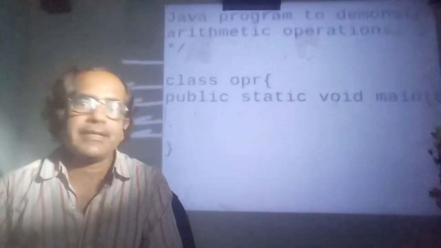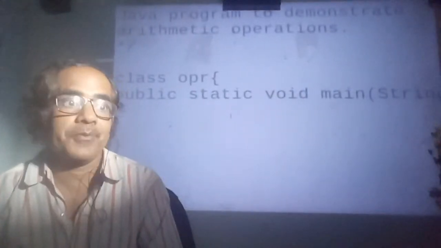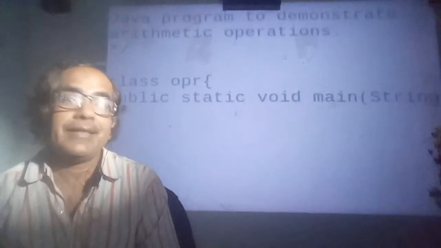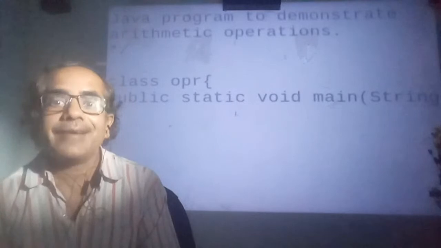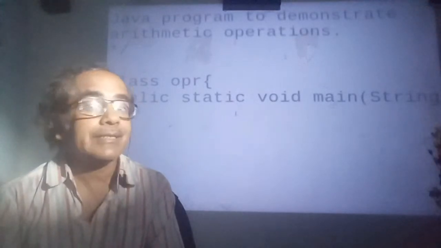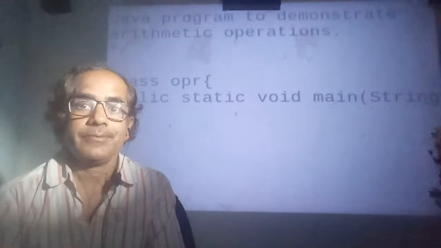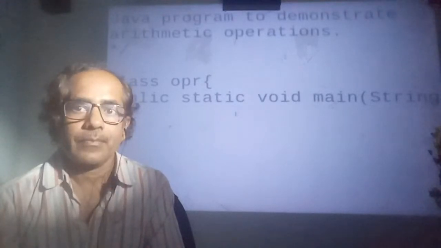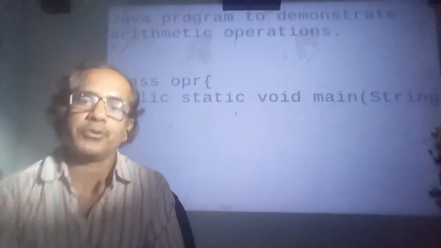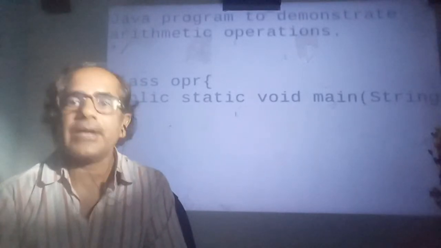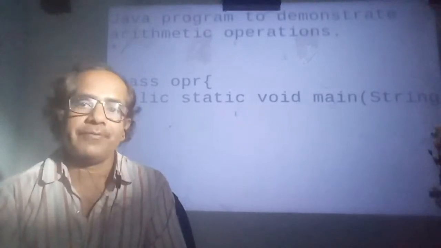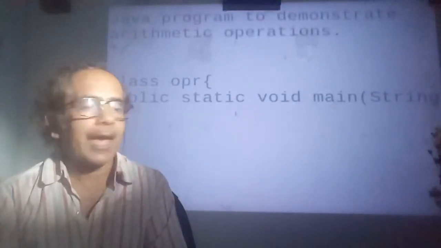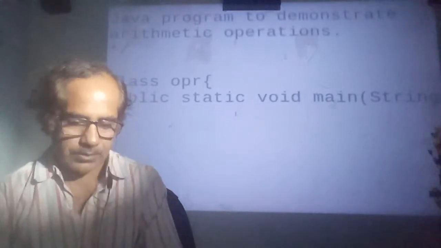So this is written, and now I'm going to use variables. And for that, if you remember, I told you earlier that variables are declared before its use. And declaration means telling its type and name. So I am going to use both types of variables, since arithmetic operators are done on numerals, the integers and the fractional. So let me write.